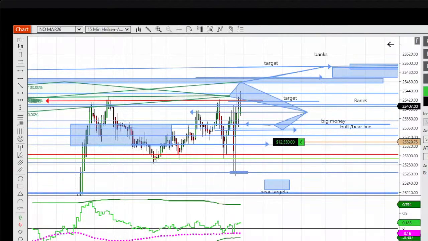You can draw stuff on the chart to let them know what you're thinking. You don't have to tell them. You can actually tell them by drawing it. Show them. Hey, this is what I'm going to do. This is what I'm looking for. See my line right here? Boom. This is what I'm going for.